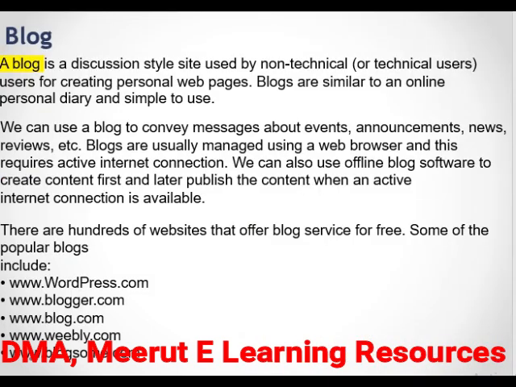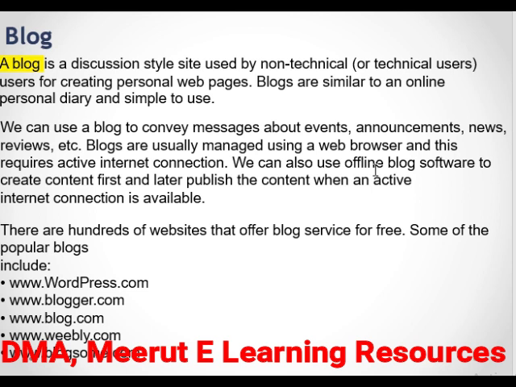Next topic is sessions 5 and 6, creating and publishing web pages or blogs. Now, a blog is a discussion-style site used by non-technical users for creating personal web pages. Blogs are similar to an online personal diary and simple to use. So basically, blogs are platforms where we can put our thoughts and discuss different topics with different people, and anyone can participate on that blog. We can use a blog to convey messages about events, announcements, news, reviews, etc.